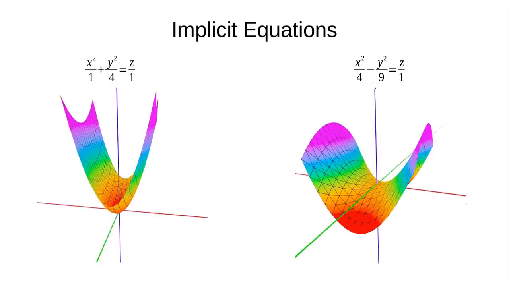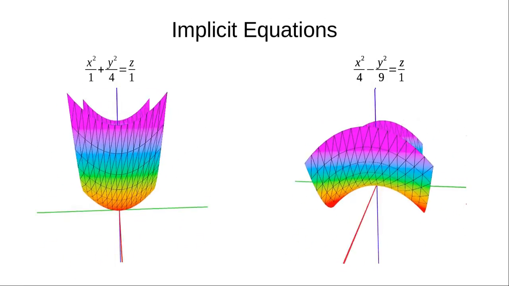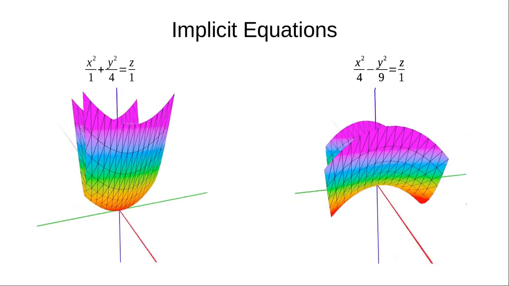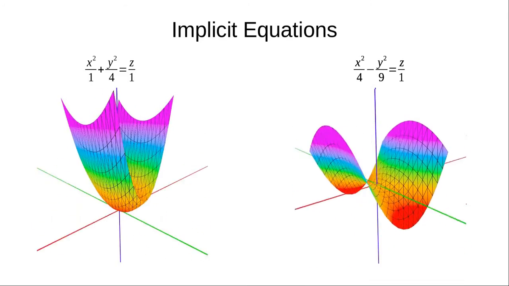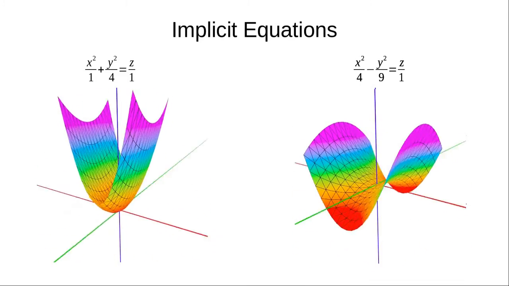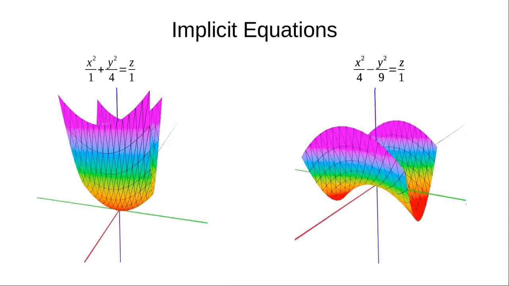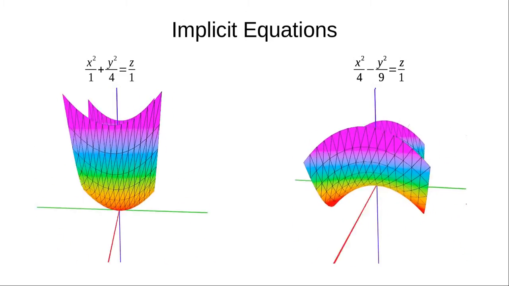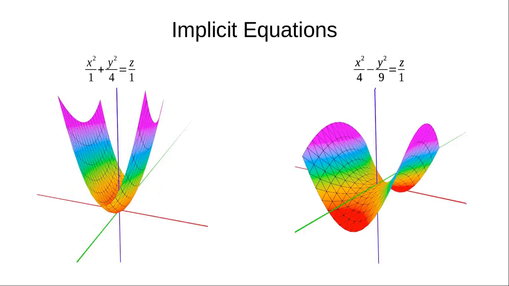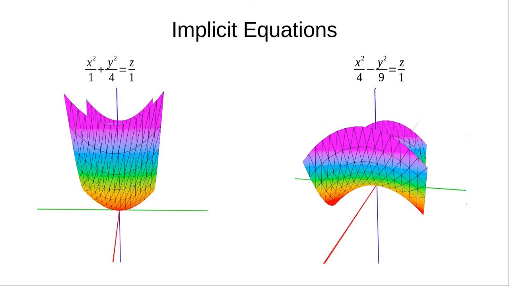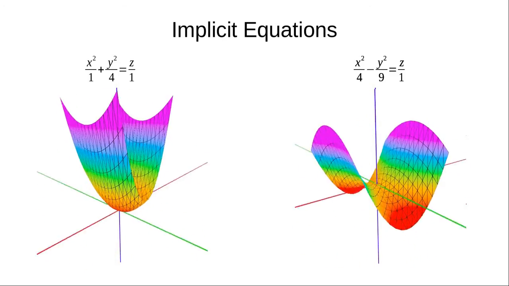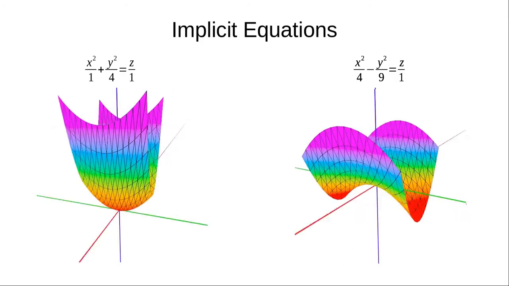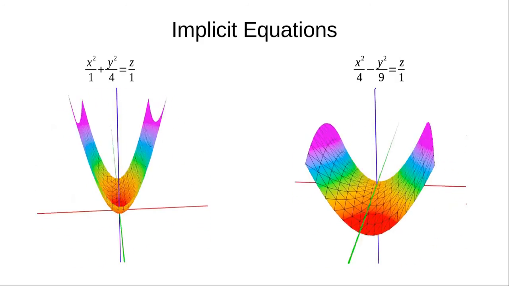Implicit equations can be thought of to work in a similar fashion as parametric equations with 2 parameters. You can think that for every z, it draws a 2-dimensional graph at that z-plane. In the case of the left function, it draws an ellipse for every z value until the ellipse turns into a point. This creates the shape because the ellipse keeps on shrinking in its radius. The function on the right draws a hyperbola for every z value, creating a surface that represents every hyperbola for any given ratio of a to b.